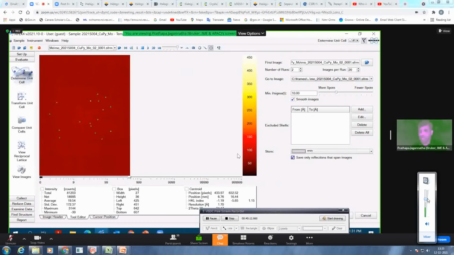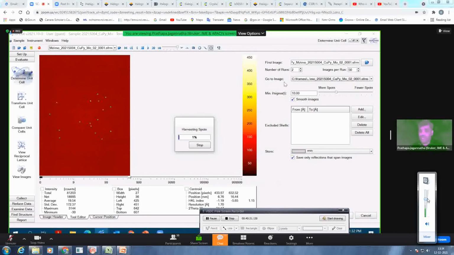The idea now is just to go through the data. Here you can choose the number of runs, only one or two runs, and you can also increase the number of frames to include more reflections. You just say harvest.